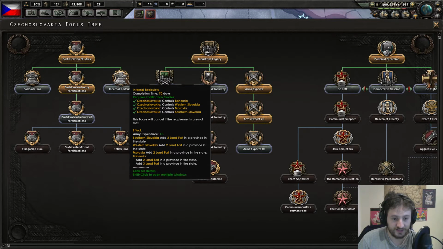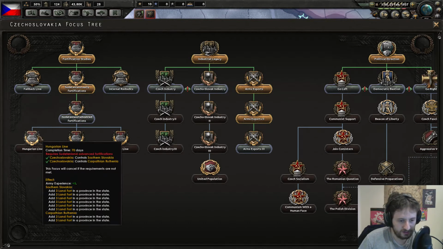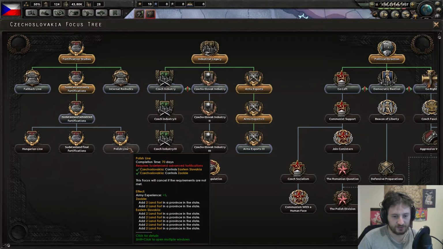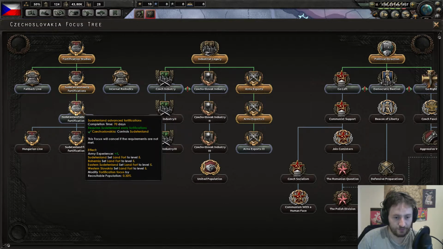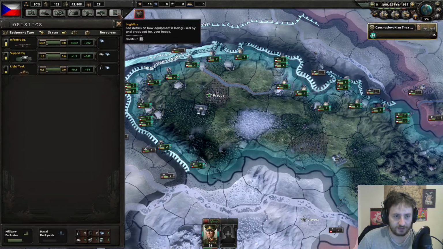So, Zlowozy and southern Slovakia. So that gives us 2. And the Hungarian line gives us 3. And the Polish line gives... Okay, so we'll get that later. But let's keep going with the advanced fortifications, because we get some population as well, which is really what we need.